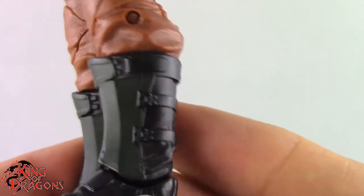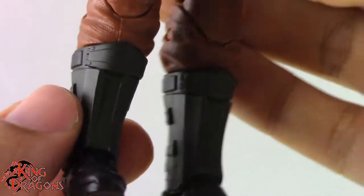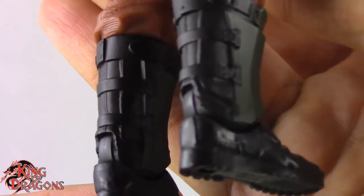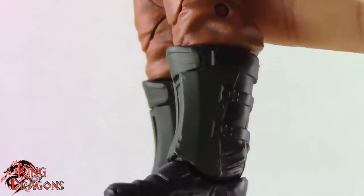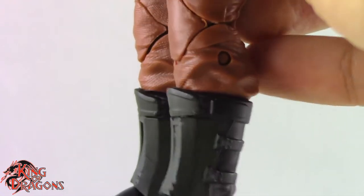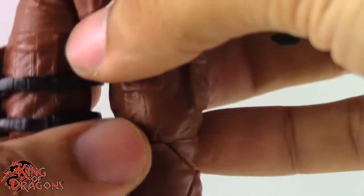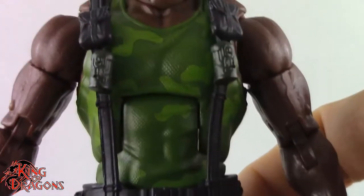We go on to his boots, and he does appear to be wearing shin guards. As you can see right here, they are armored right here in the front, and then they do have straps on the back. But overall, really do like the boots. They are the only things that feel combat ready. I don't think you'd want to be going into combat with bare arms and a muscle shirt without any body armor. But if you're facing Cobra agents, they're not really that competent, so I guess it's perfectly fine to go out like this. But yeah, Roadblock here looks really nice.